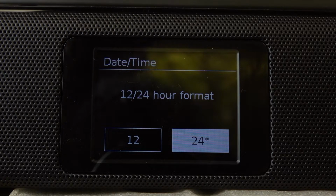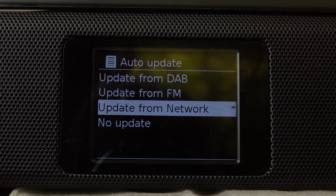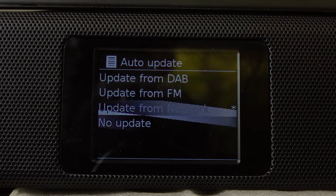The date and time hour format. Here we want to use 24. You can go for 12 format if you prefer. Auto update, you can select any of these settings. I would recommend network if you'll be using Wi-Fi as your main connection, but I'm gonna go with no update for this one.